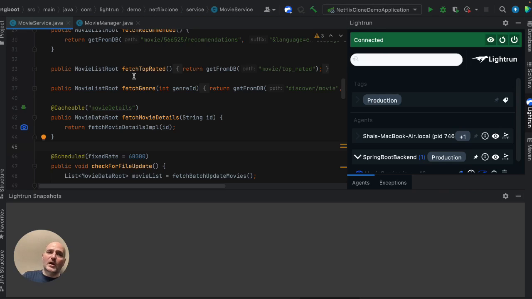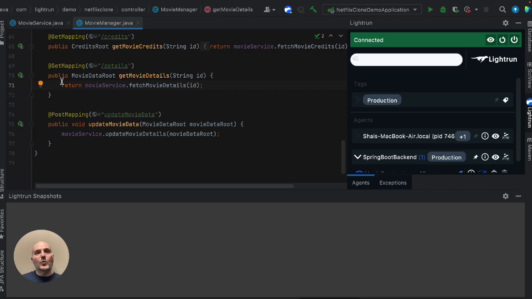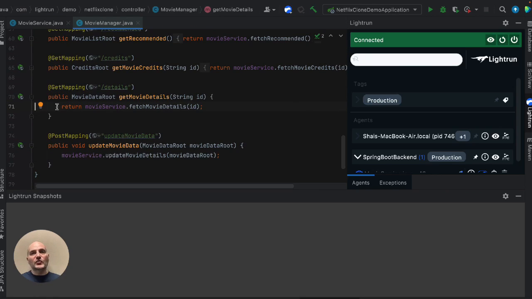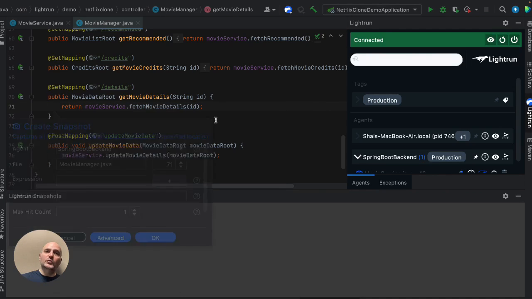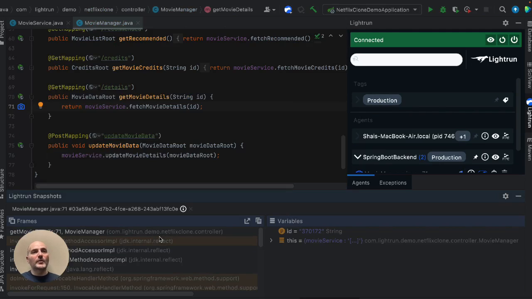Unfortunately, we can't rely on guesses. We need to verify. So we need to go to the movie manager, which is our REST controller. It handles all the web requests directly, so here we can add another snapshot and again try to trigger the curl script with the hope that this time we'll get it right and the snapshot will get hit. After a bit of waiting, we finally hit the snapshot in the get method. This means that our request is happening, but the failure we're seeing is because the cache got corrupted with bad data. Why would that happen, and can we continue our investigation?